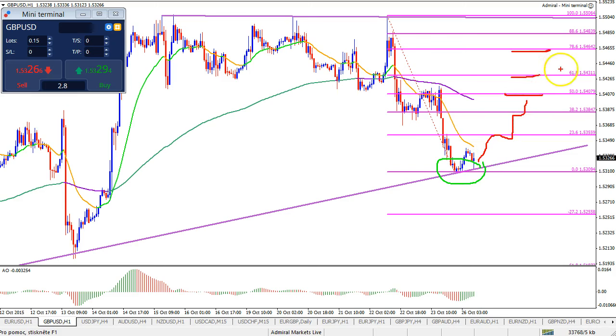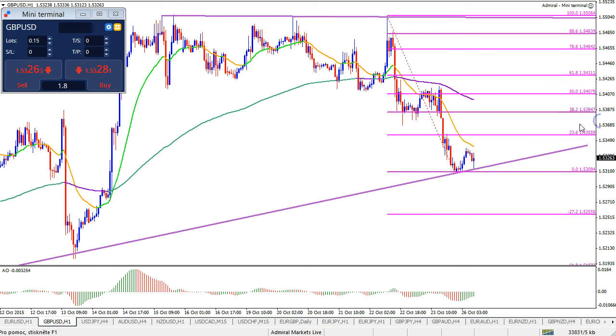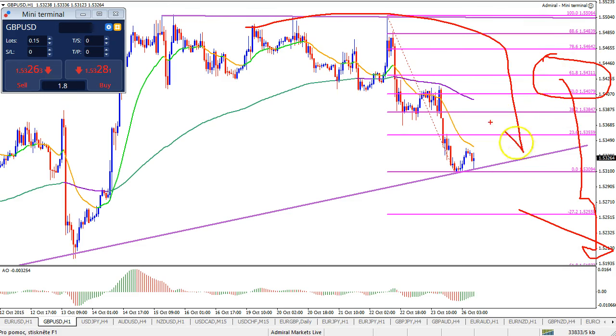And from my perspective, a short at one of these fibs is an interesting trade, in fact, for a downtrend continuation down to the minus 272 target at 152.50 as well, or the minus 61.8 level at 151.87. I think that's probably the most interesting trade of this week, from this fibs down to these targets, and a kind of a reversal in a way, starting out with this momentum already.